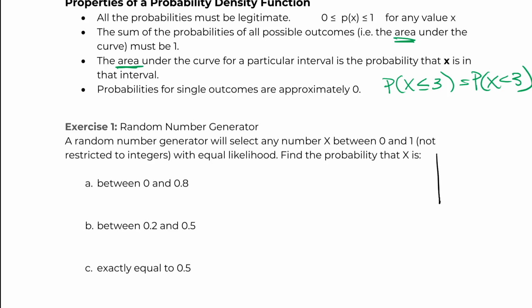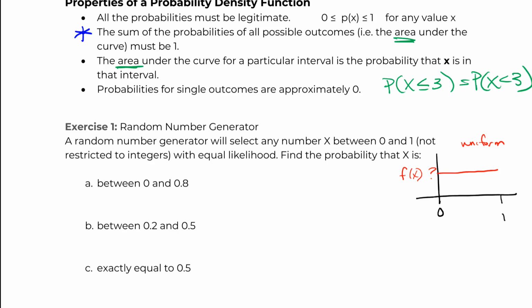So we know it can be anywhere from 0 to 1, and it's all equally likely. So our probability density function is just a straight line. This is what we call the uniform distribution, which is called out in the next question. So first thing you have to do with these questions, especially ones that have the uniform, is we need to figure out where exactly this is happening. Where is that line?